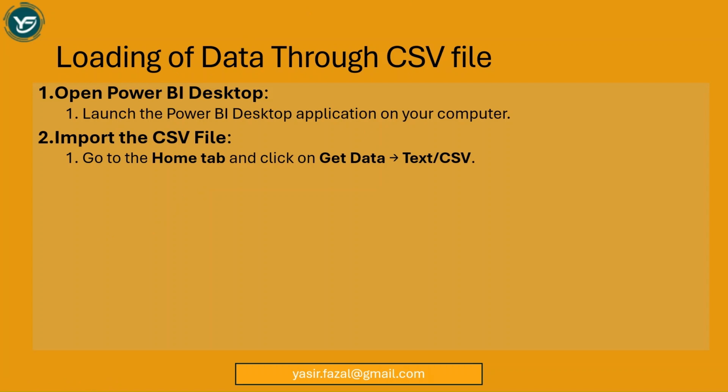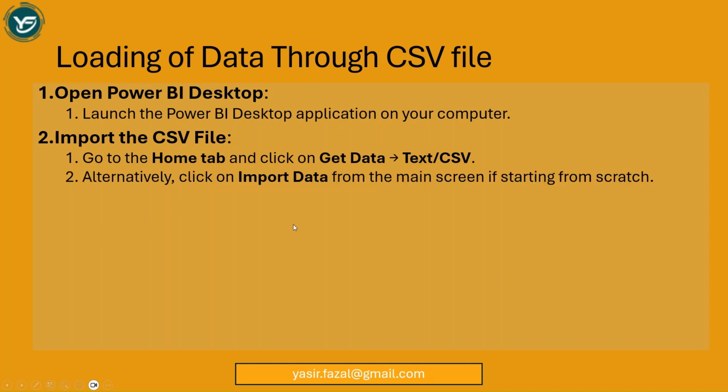There are basically two ways to do that. The first way is that there will be a home tab in your Power BI desktop application. From there, there is an option of get data, and within the get data option, there is a submenu option of text slash CSV. We will see that later in our demonstration.